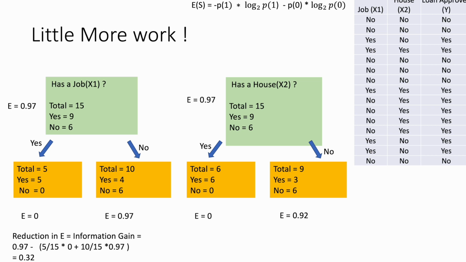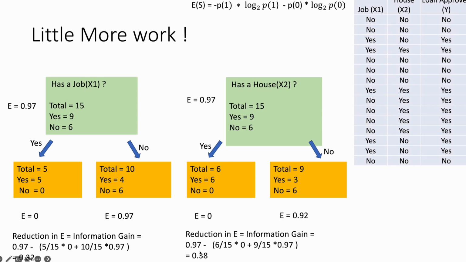So what we are doing is, out of 15 observations, 5 are over here and 10 are over here. So 5 by 15 multiplied by the entropy at this level. Again, what will be the weight of this? 10 by 15 into 0.97. This is the total entropy, the thing within parenthesis is the total entropy of the child. And what will be the reduction of entropy? The entropy of parent minus the entropy of child, right?